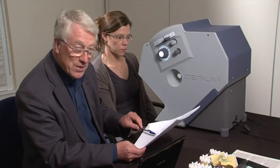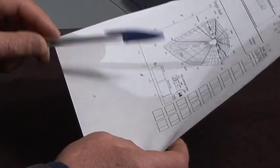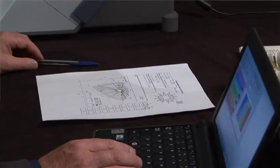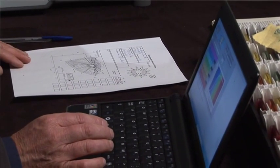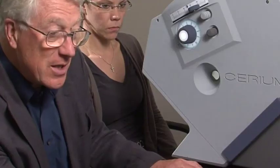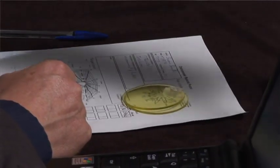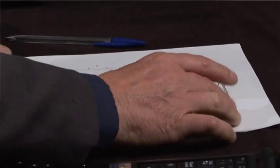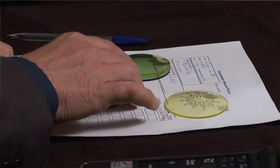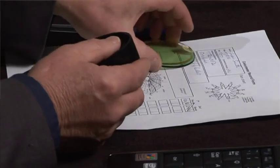Now we've found the best hue and the best saturation and the best attenuator setting, and it's time to use the computer program to tell us what coloured trial lenses we need to get that colour. And it tells us that we need yellow 4 and green 3. So we take each of those and put them into the trial lens holder.